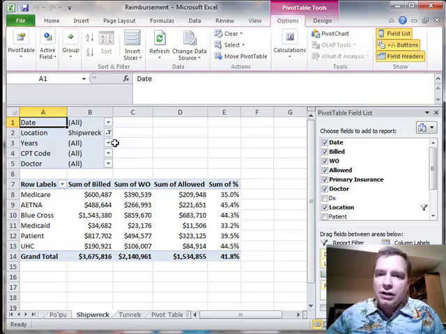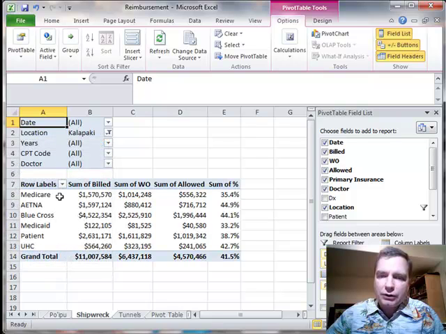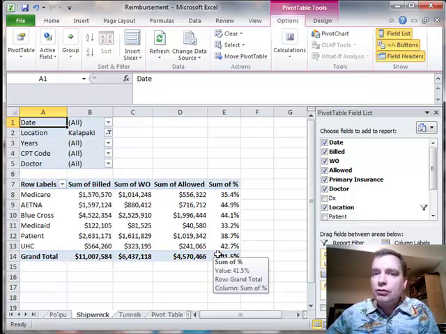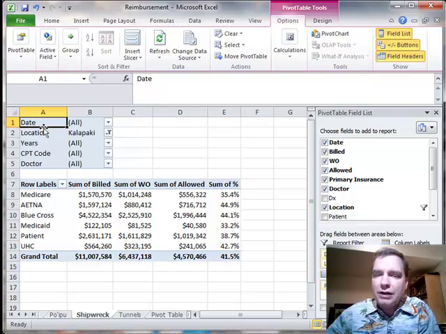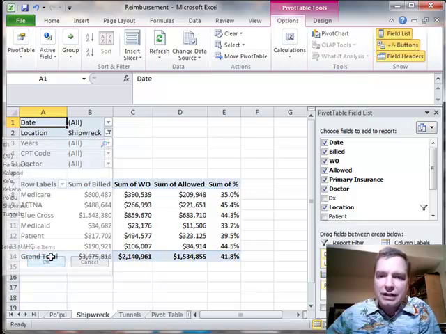One more catch. Be careful that you don't think, oh, you know what, I can give this to Dr. Jones, or I can give this to the administrator of Shipwreck Beach, and they've got everything they need. Because they can easily come back out here and just from the filter, now they're looking at somebody else's data. So what you don't have here is a secure way to just show one piece of the pie. This is just a filter that allows you to go through and filter the data.